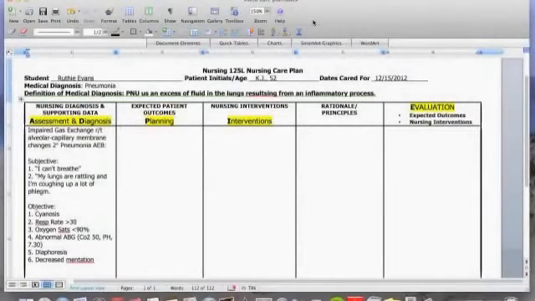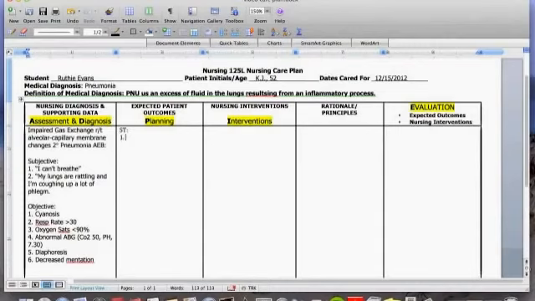Okay, so now that we have our assessment done and we've made our diagnosis off our assessment, we want to set some goals for our patient, because we're not just going to make a diagnosis and call it a day. We want to help this patient get better. So we need to make some goals so that we can achieve those and get this patient on her way. So we want to make some short-term goals and we want to make some long-term goals. So let's start off by our short-term goals, and we'll just label them as such.